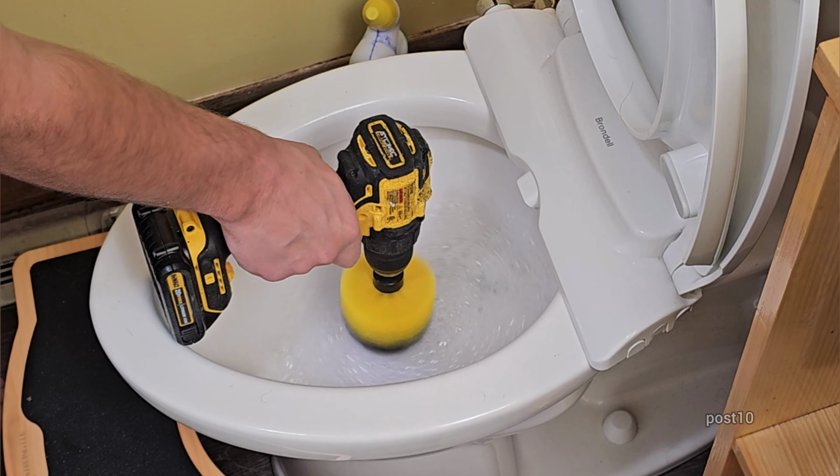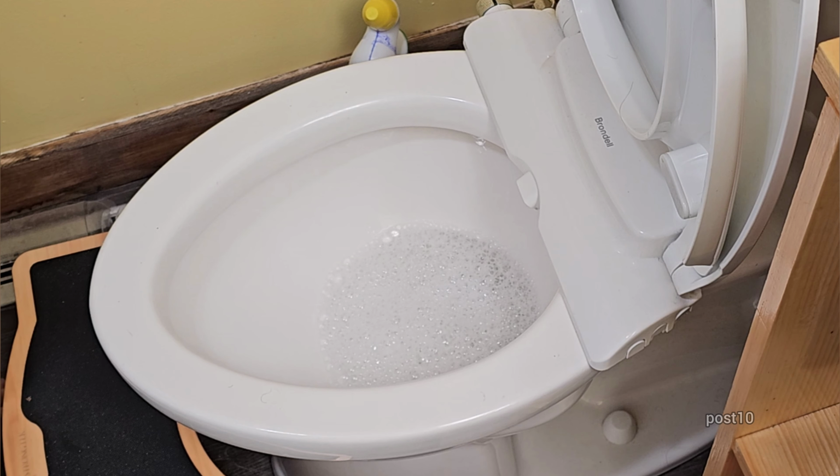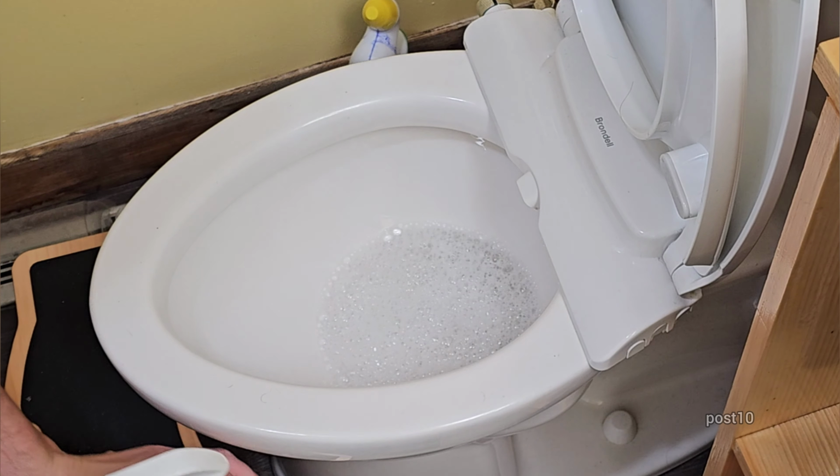All right, we got rid of it. One more flush. That'll be good. Now, the rest of the toilet, we gotta do by hand.